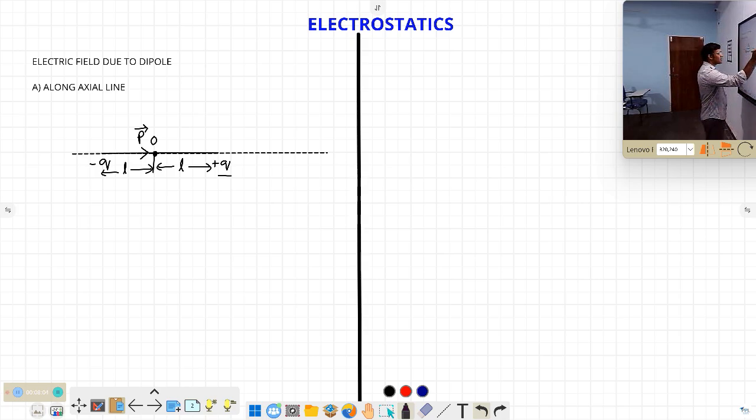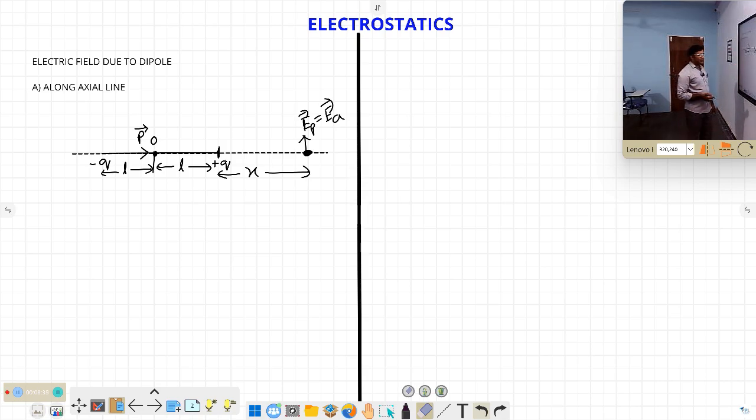Now on this axial line, at this point or anywhere at a point, I want to calculate the electric field intensity. What is the electric field intensity at this point P? This electric field is called the axial field. Why are we calling it the axial field? Because it is along the axis of the dipole. To find this, this is the charge we have. Now from the charge, I choose this point. I can choose the point anywhere. That point is chosen at a distance of x.